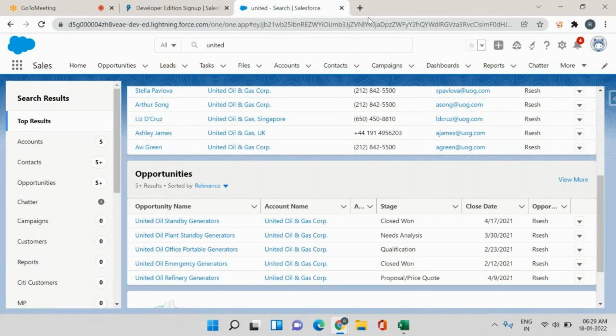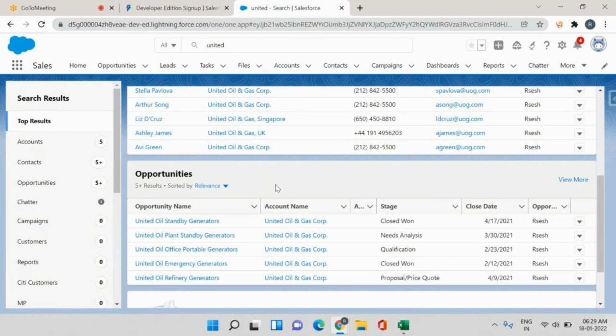Whatever name I type, it will search for that particular string across the entire Google server, and you will get results if there are any. Similarly, when I search for a particular string, it will search for that string across the Salesforce org, across the objects, and show you the results.